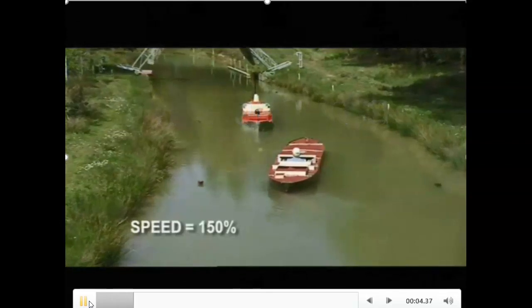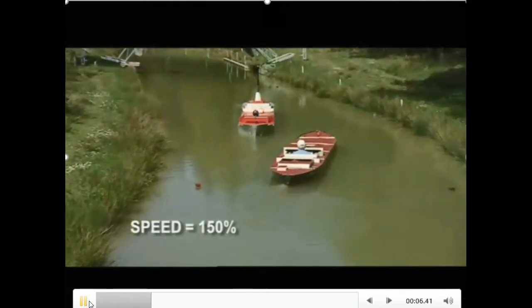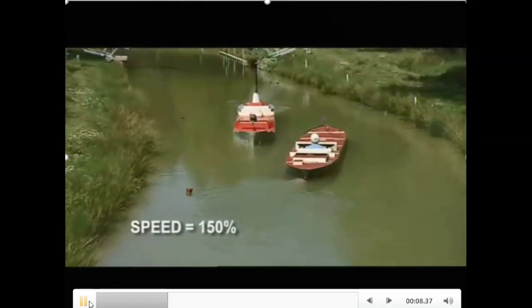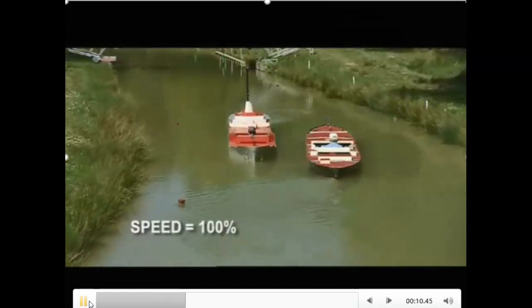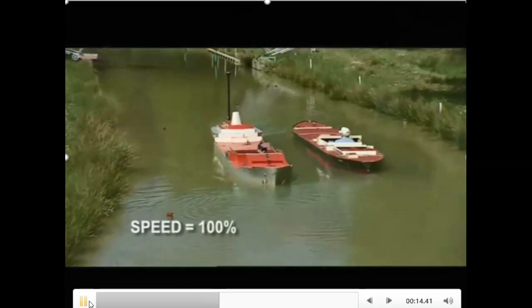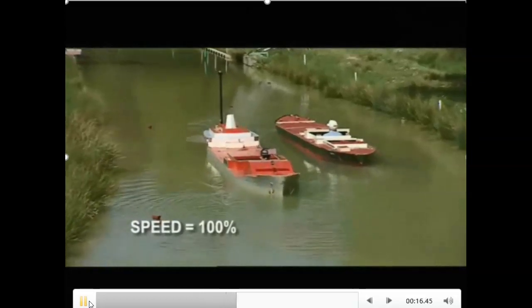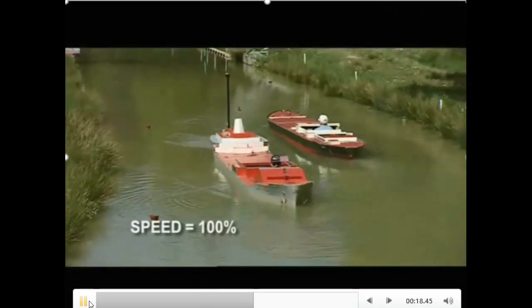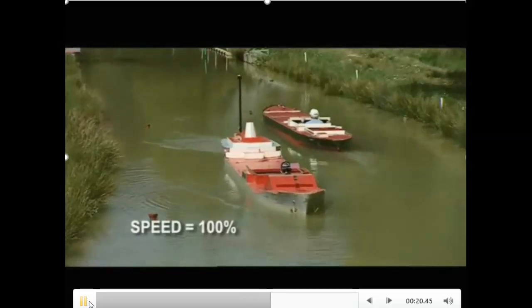And there it goes. There's that initial turn away from each other. There's the bow wave. Now, you don't really notice it, but there is that pressure buildup. I'm going to show you something interesting in a few videos here at the same place as this video was shot. So that's how it's done.